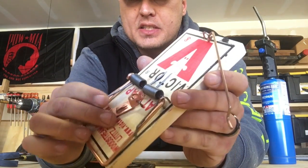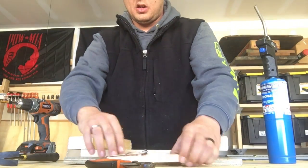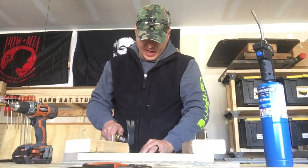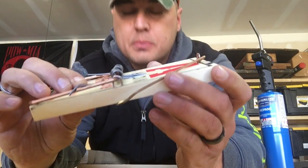And then the second thing is this pedestal, this bait carrier. It's got this little ledge here. That ledge is gonna get in the way of my jig. So I'm gonna have to knock that bad boy down, flatten it a bit, and get it nice and flat so it sits in my jig.